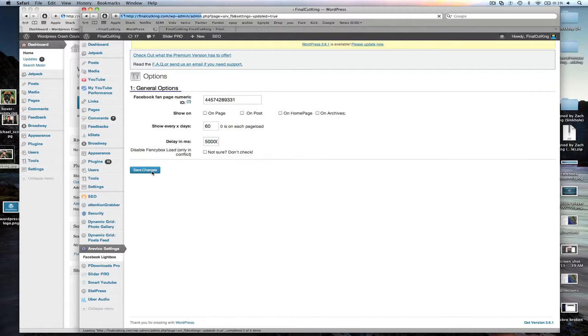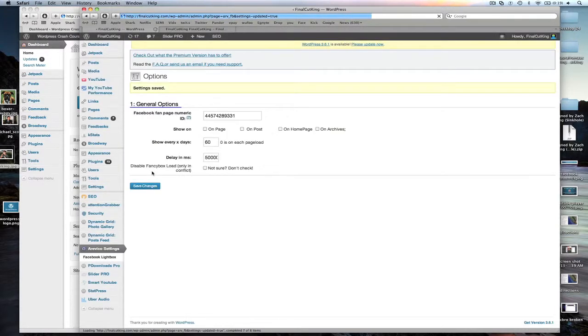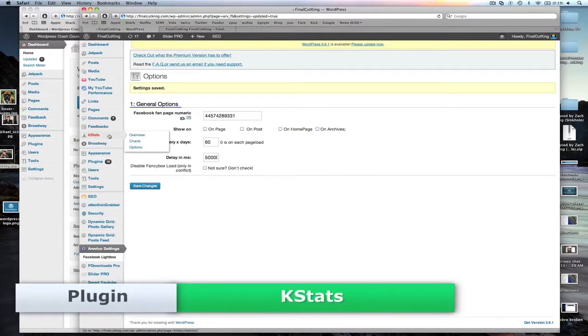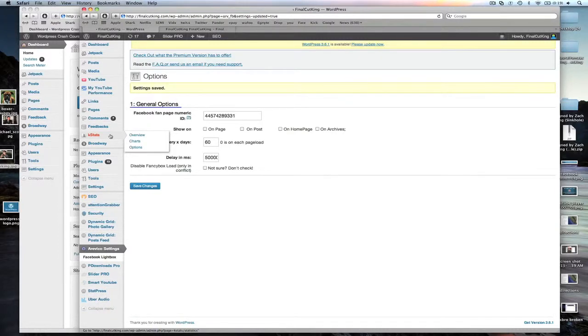There's also one for Twitter out there you can search. I'm not sure what it's called, but I don't use that one. There's also another plugin I like to use called KStats. You can check this out. There are a lot of other statistics plugins coming out and being developed, so by the time you watch this, maybe there are new ones out there. Just Google best statistics plugins for WordPress, and there'll be lists and blogs of top 10, top 25, whatever, and you could check those out. I played with a lot before I really found this one, and I'm sure there are other ones that are just great and do what you need. It looks like I also have Stats Press down here too.